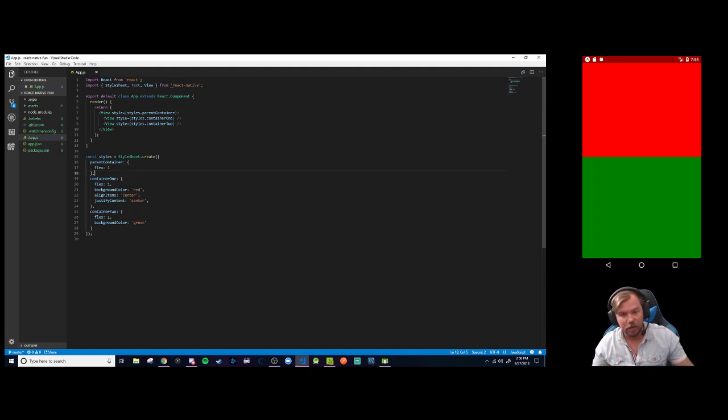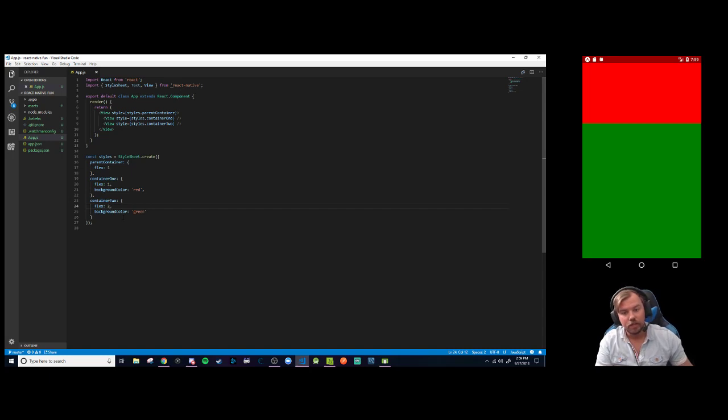So again, the parent container is a flex 1, which means the entirety of our device's screen. Inside of that are two children that are siblings of container 1 and container 2. Both have flex of 1, and one has a background of red and a background of green. And because they're both flex 1, they're saying fill all available space available to this container. And so they equally split the size of the screen by half. Pretty cool. So what if we change container 2 to be flex 2? Let's see what happens.